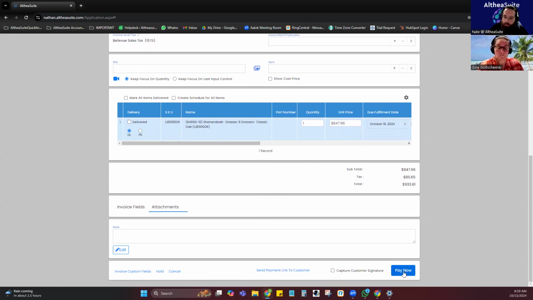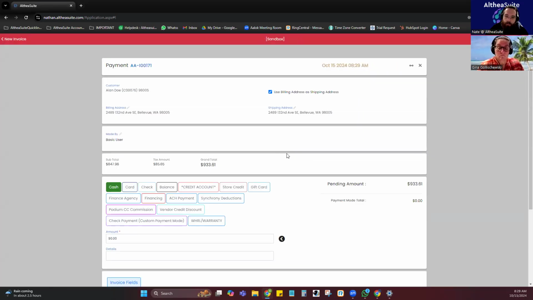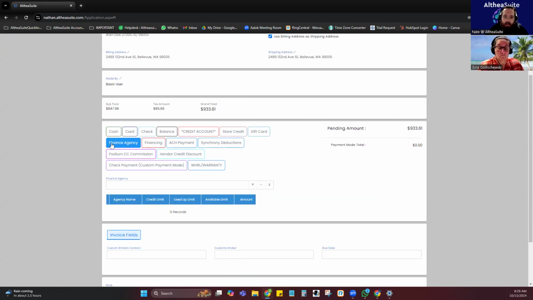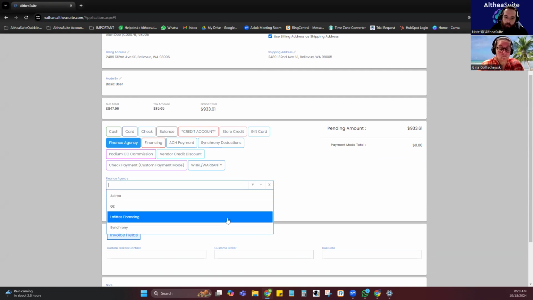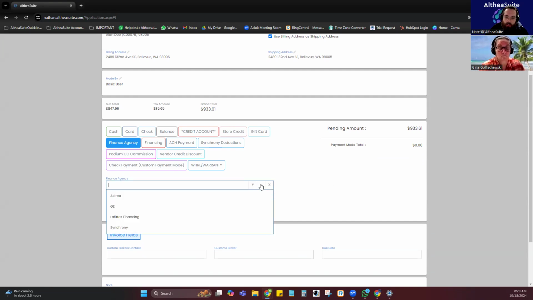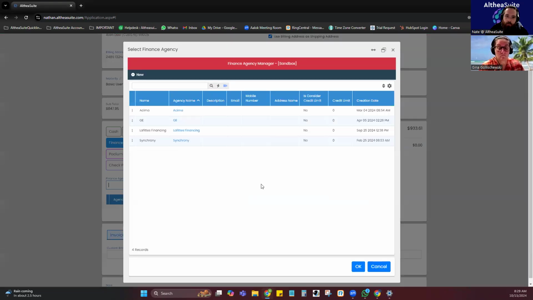So this time I want to go to the pay now. I'm going to go over into this mode that we have. It's called financing, or excuse me, finance agency. I think this financing is a custom mode. Once you get the finance agency payment mode over there, you're going to get this little drop down. This drop down is going to have only the 4 that I have on there. Whatever finance agencies that you create in that module, you can add them in there. Now, if you didn't have them existing over here, you could click this middle button over here. This middle button will navigate you to the same screen I was in previously, where you can create a new finance agency.